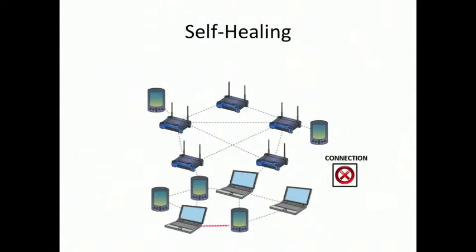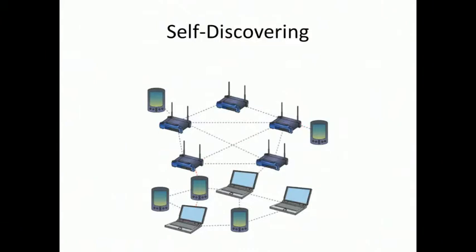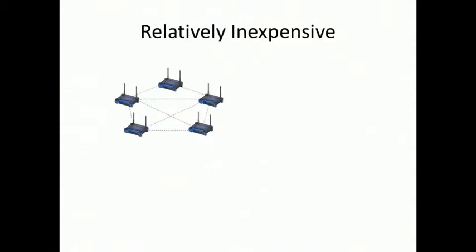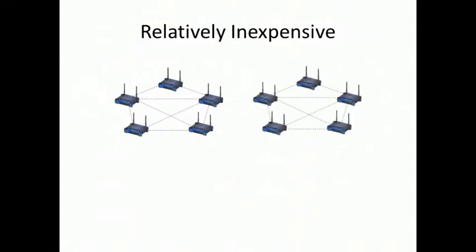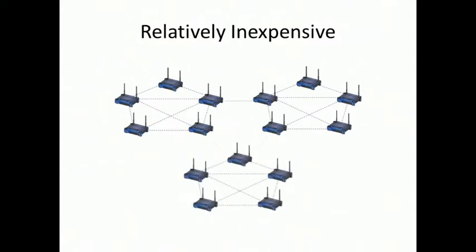The nature of mesh networks and their routing algorithms also brings about many interesting properties. First, they are self-healing, as the routing protocols find multiple ways to send data across the mesh. Even if a node drops off, as long as the mesh is contiguous, it will continue to function. Second, they are generally self-discovering and configuring. When new nodes join the mesh, the routing protocols automatically integrate them into the data transmission paths. They are also relatively inexpensive to implement. Many mesh networks are built with nodes consisting of wireless routers that can be purchased for less than $40 US. This is one of the reasons why many interesting applications of mesh networks can be found in the developing world.